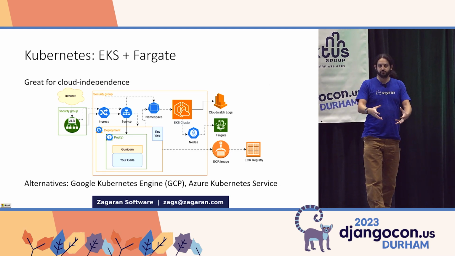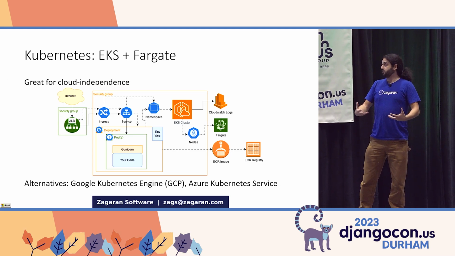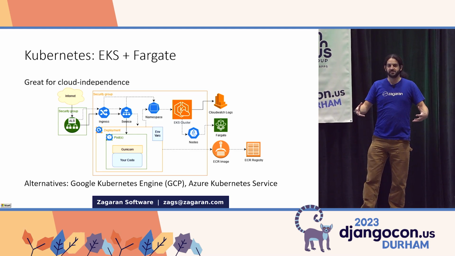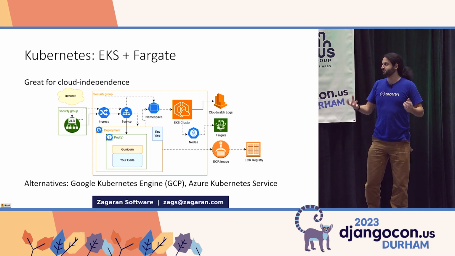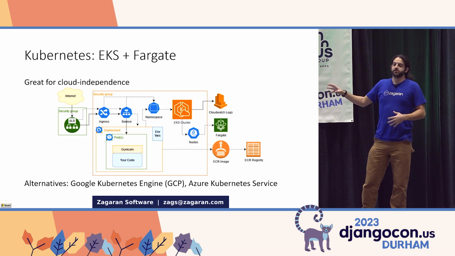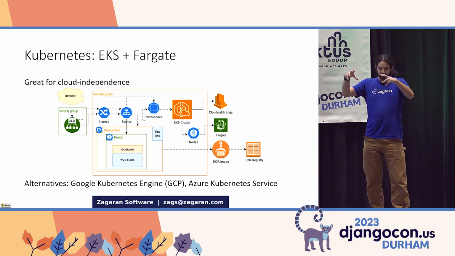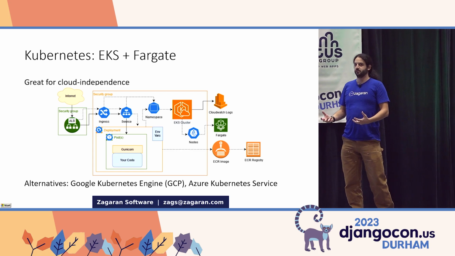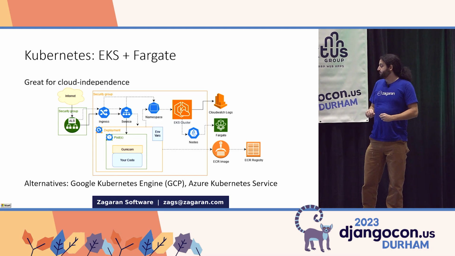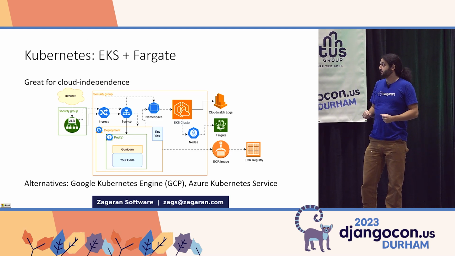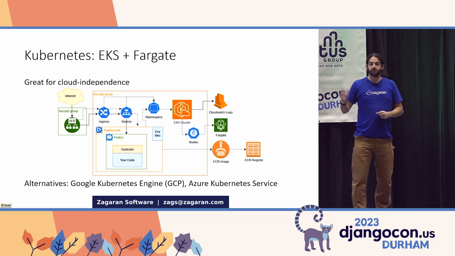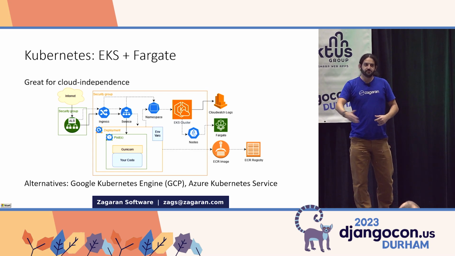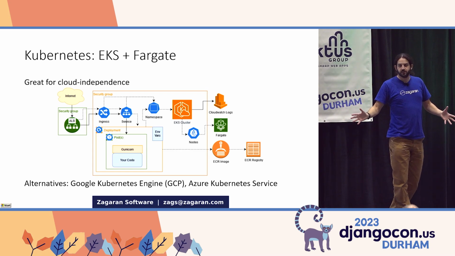You can even run a light version of it just on your computer to actually run a fairly high-fidelity copy of your production infrastructure. But, as is the theme of this section, with more flexibility comes more DevOps work. So with Kubernetes, in addition to configuring your application to run inside Kubernetes, inside the cluster that it's managing, you also need to set up that cluster. Now, Amazon and also Google and Microsoft will give you a fairly large leg up. If you use Amazon's Elastic Kubernetes Service with Fargate, that will go set up a Kubernetes cluster for you. It will go source those containers onto Amazon's serverless compute infrastructure for containers.